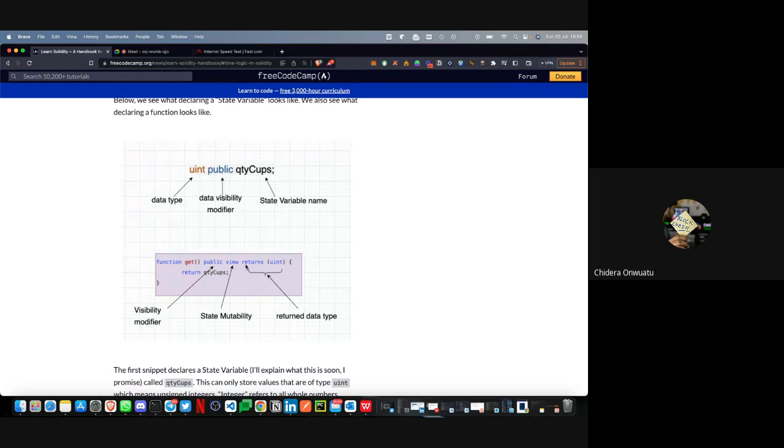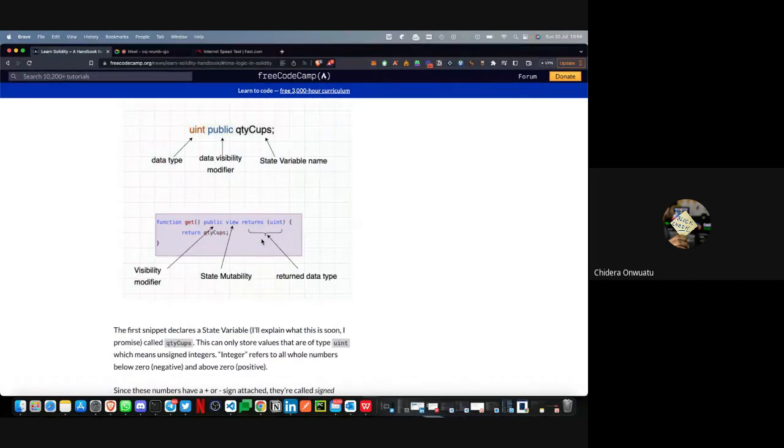We'll look into that when we get to visibility modifiers. Then the name of the variable. This is basically how you specify variables in Solidity. Because it's a statically typed language, it's not like JavaScript where you just do your var, the name, and anything that you give to it. You must specify the data type.